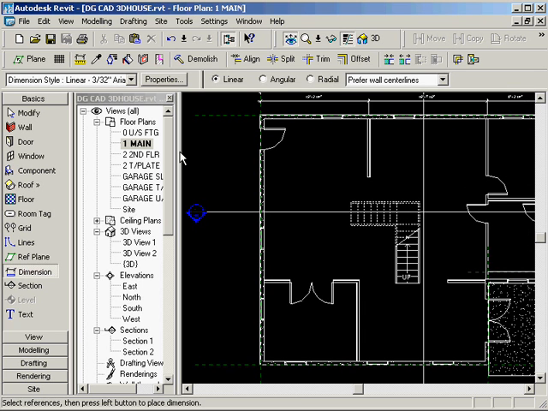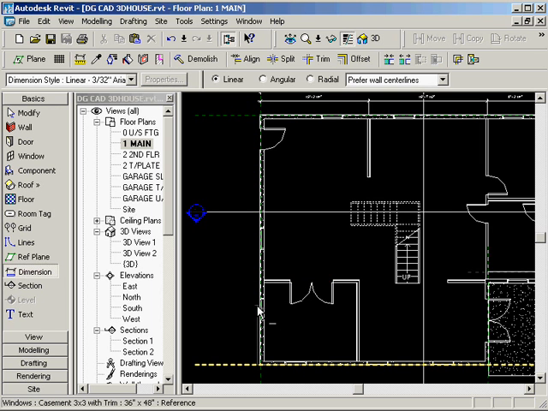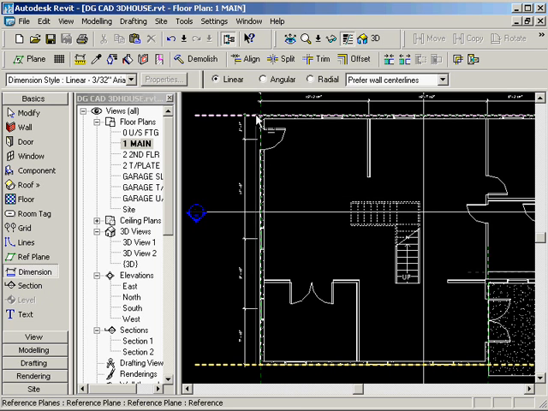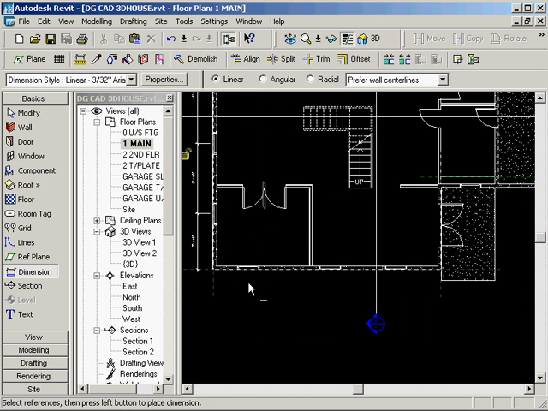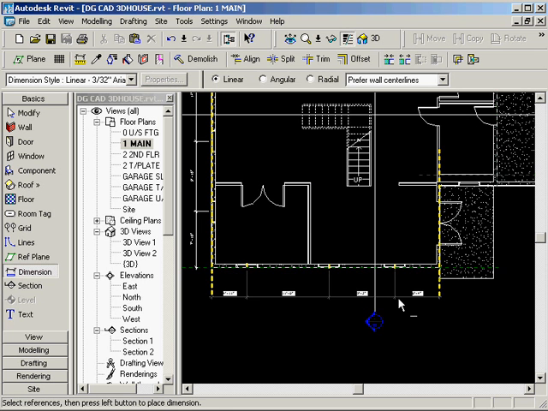Dimension to center of objects in this case. Start from there, reference plane, center line. Well, let's do windows here. Dimension from here to this. Finds the center of that window. Finds the center of that window. Finds the center of that door to there. Place. Okay. Another dimension from here to here. Okay. Dimension from here to the center, to the center, to the center, and now to there.